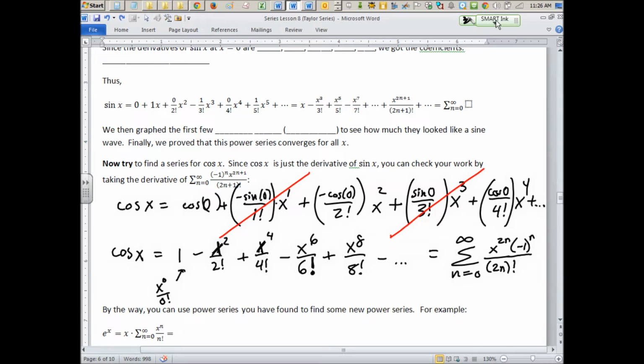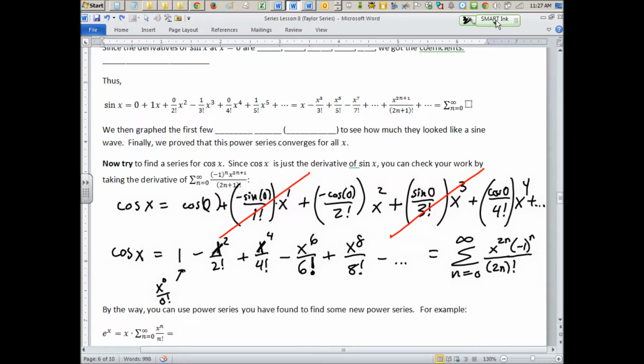Okay, now, I actually already knew this answer without doing any calculus. And here's the reason. Sine x, if you take the derivative of sine x, you get cosine x, right? So if sine x was this power series, negative 1 to the n times x to the odd power over odd factorials, when you take the derivative, you bring the 2n plus 1 down, and it reduces actually to this anyway. So if you take the derivative of this expression, it yields this anyway. But it's nice and comforting to see that this Maclaurin expansion recovers the same thing.